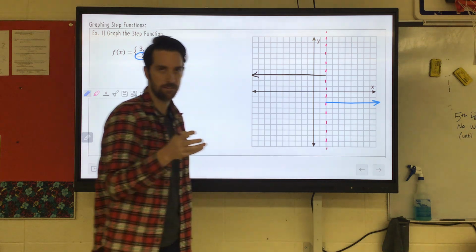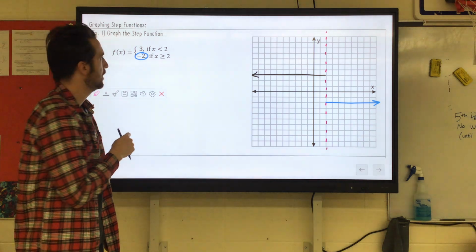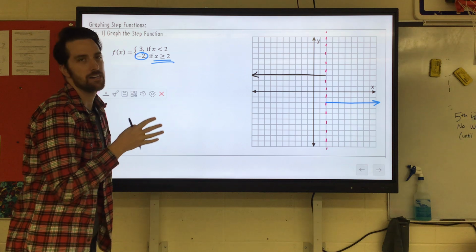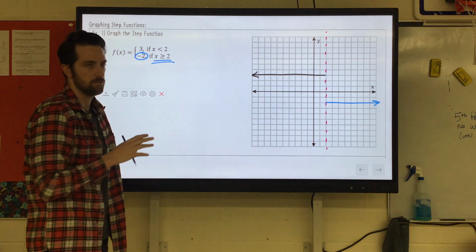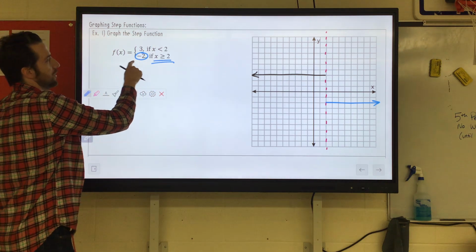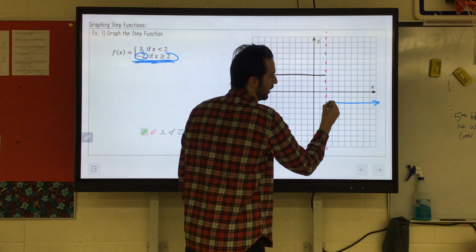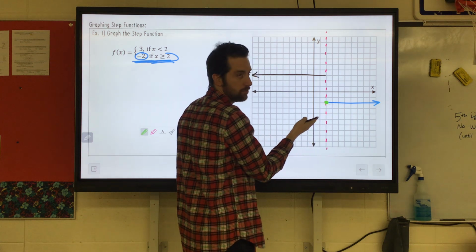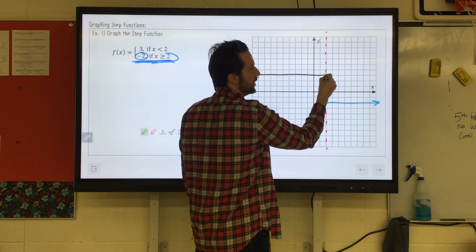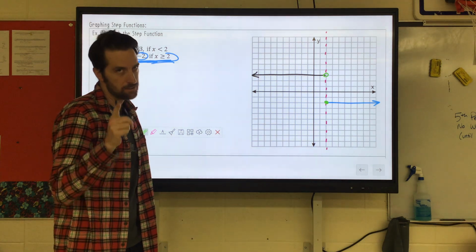That's pretty much it. Now there's one other thing: what if it's exactly 2? Which line would it jump to? That's where the or equal to's come into play. We're going to create almost dots at the end. Whichever one has the or equal to, like when we were graphing inequalities before, gets a solid dot. So the negative 2 is the one with the or equal to, so it gets a solid dot on the end, meaning if it was exactly 2, it would be on this line. If it's not on the top line, we create an open hole at the end of it, like an open dot. So the or equal to's get the solid dot at the end.